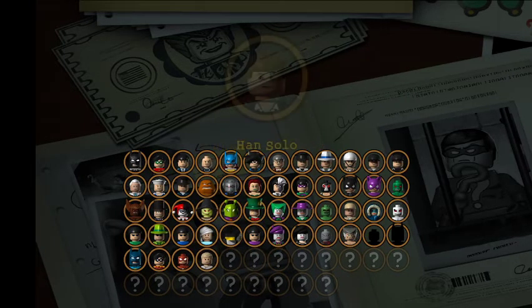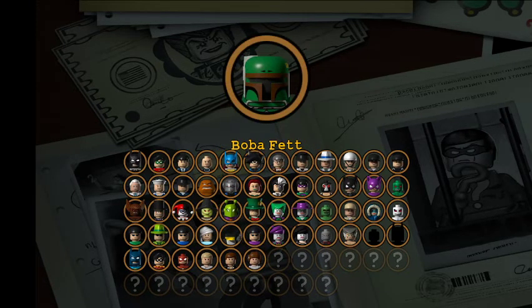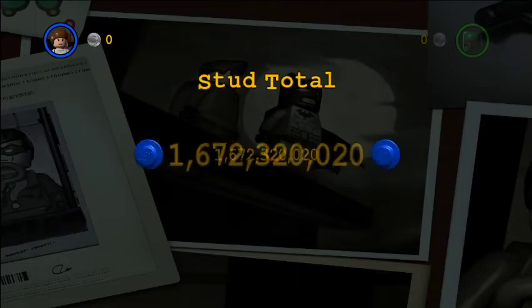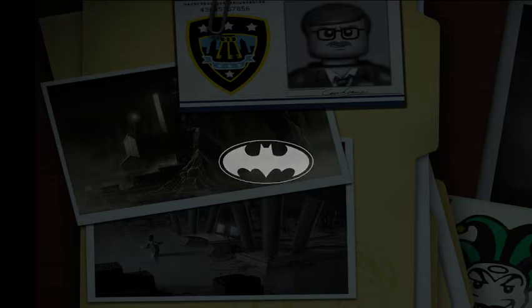And now we can waltz on through. Yay! Level complete, free play unlocked. We got Luke Skywalker, Han Solo, Princess Leia, and Boba Fett. Nice. Now let's continue story. Oops. That's how you do that. Next level. Please. Thank you.